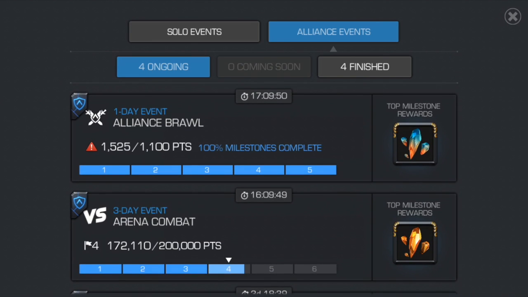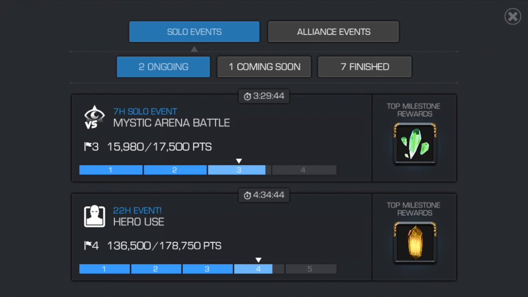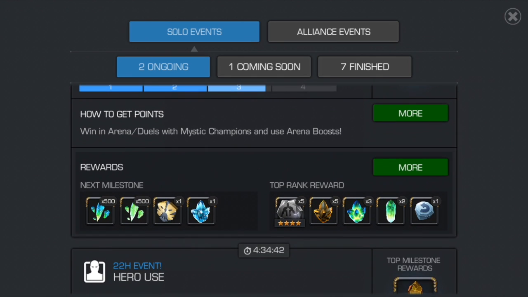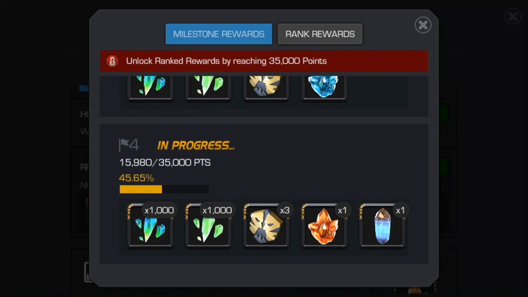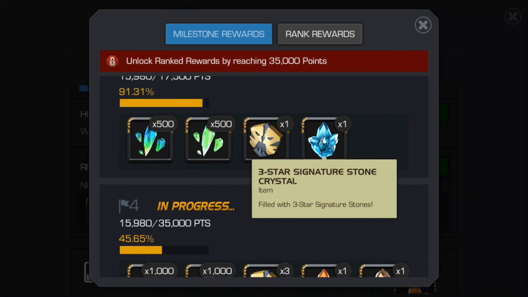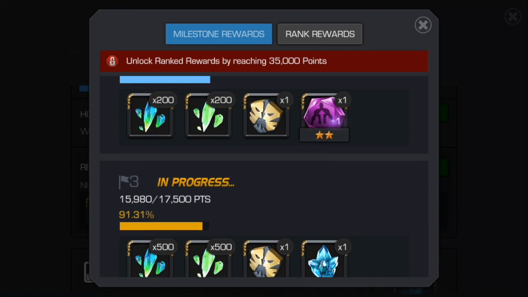If you're low on Arena Boosts, the best way to obtain them is through solo events and as milestones in the arenas. Now, there isn't necessarily a wrong way of using these boosts, but there are ways that are better than others. Here are 5 tips that I follow in regards to using these boosts that I want to share with you.